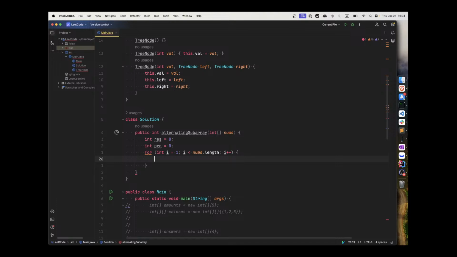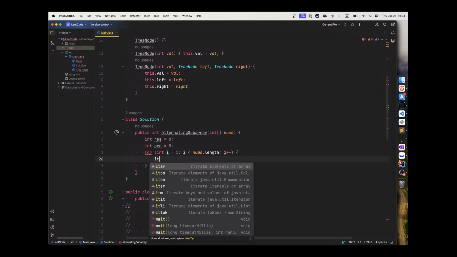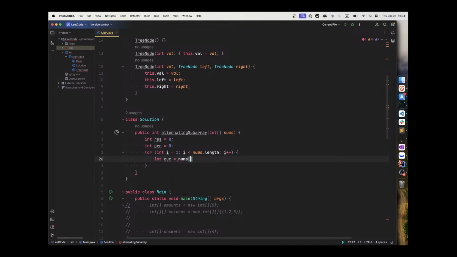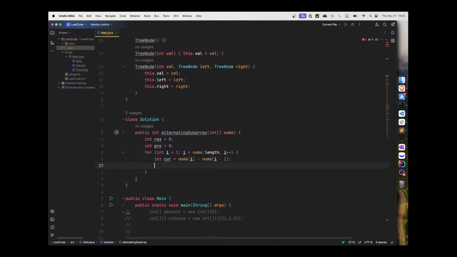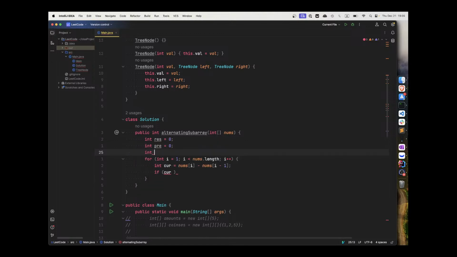We say current difference is nums[i] minus nums[i minus 1], right? And then we say if current is equal to, oh, we also need a length.